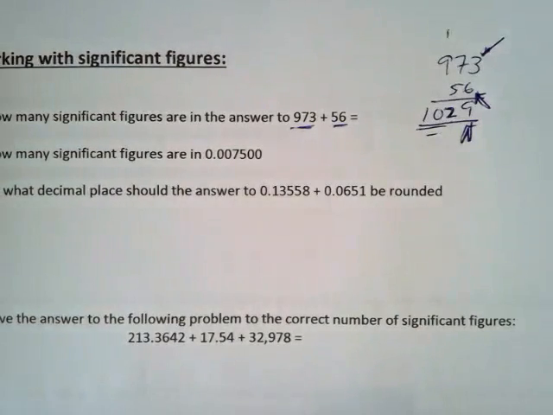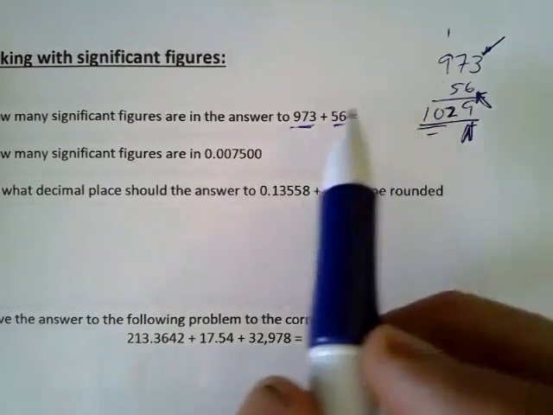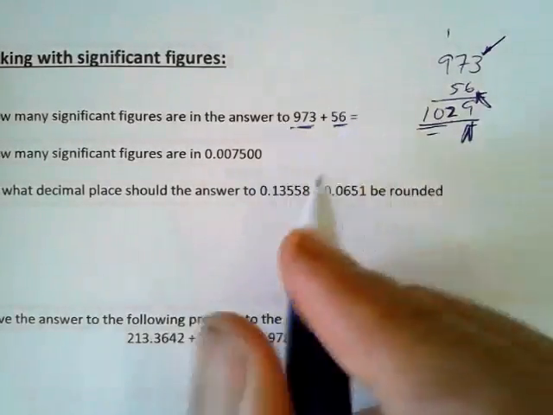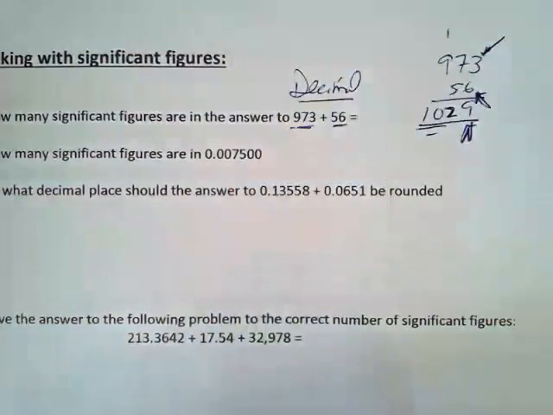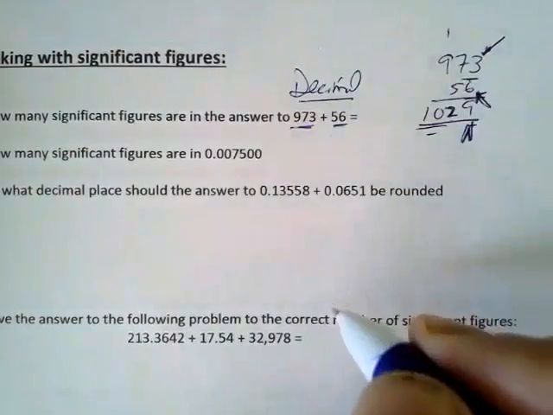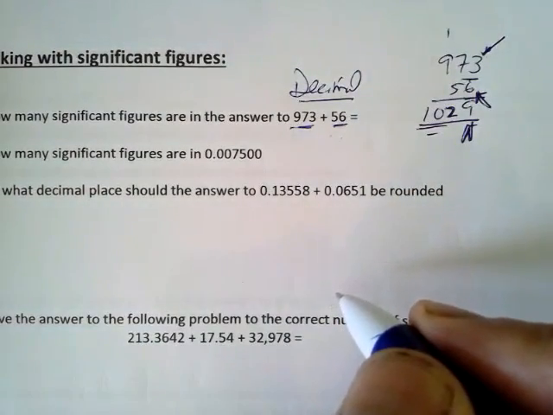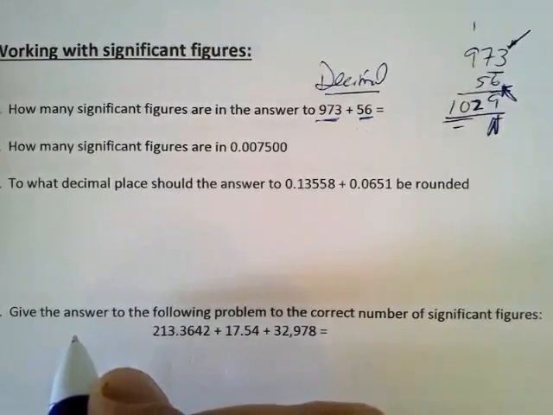We'll see other examples where we have some decimal places that we don't know and how to treat that. But when we try to simplify rules just to make things easy on ourselves, that's often not the correct approach to take. So when we deal with addition and subtraction, we look at the decimal places that we know, and we round the number to the last decimal place that we know. In this case, the 3 and the 6 are in common in terms of their decimal places.